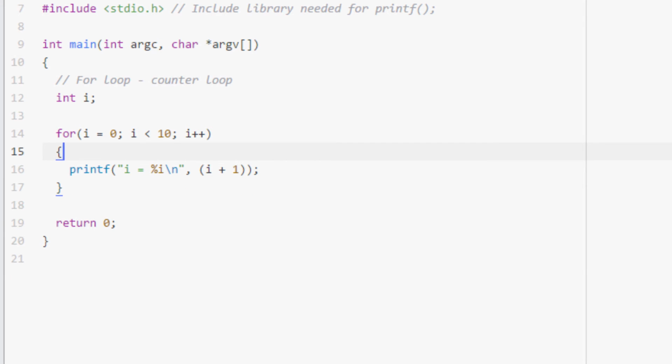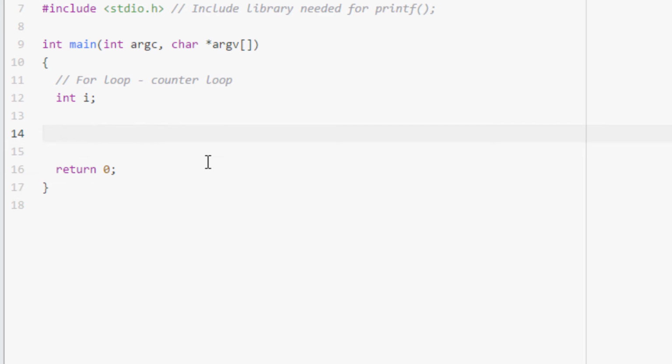And earlier we covered an off-by-1 error, very common in programming. It happens to expert programmers as well. Off-by-1 is so big just because it can be unintuitive looking at this. You know what I mean? You see 0, you see 10, you're like, okay, it's going to go 0 to 10. But it's not. It's going to go 0 to 9 because of our condition. This is not less than or equal to, it's just less than, right? So be aware of off-by-1 errors. Okay? Now we're going to cover a while loop.